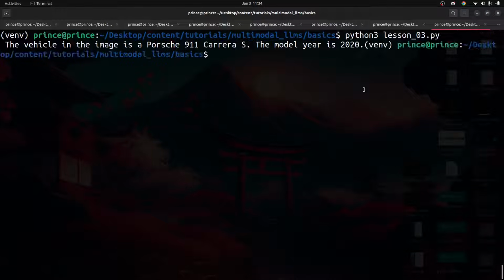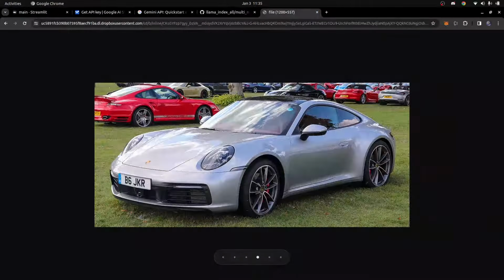Now, sometimes this can take a bit of time, and sometimes you might get an internal server error at the end, but that's probably because the server is too busy. So sometimes you have to run it a couple of times to get the output that you want. The vehicle in the image is a Porsche 911, and it says the model is a 2020 model. That's interesting, because it's actually a 2019 model.